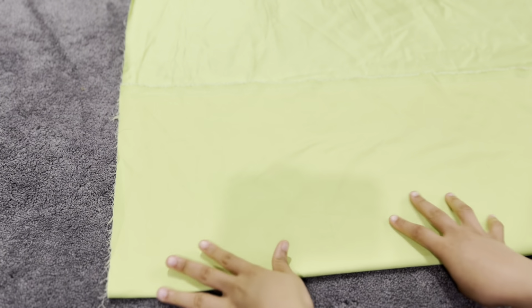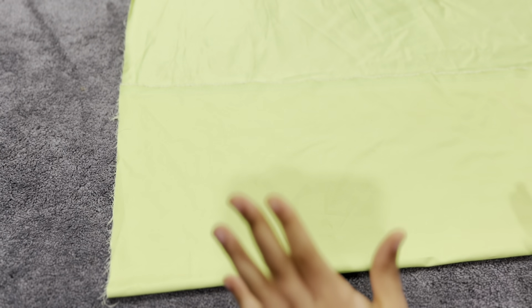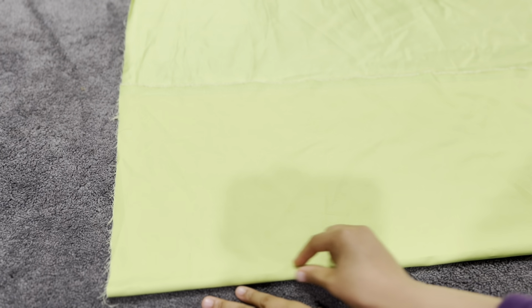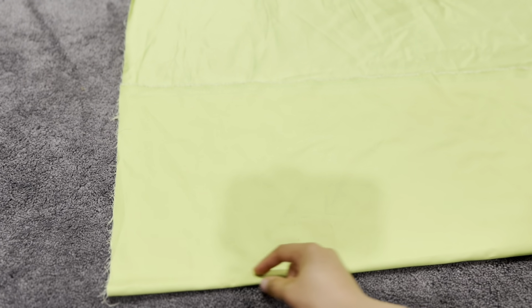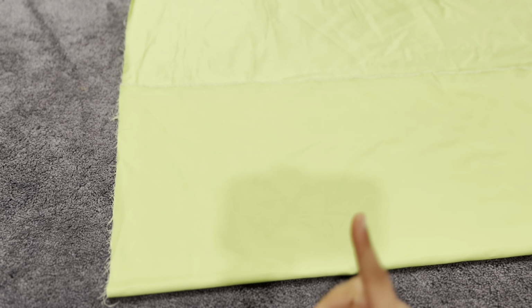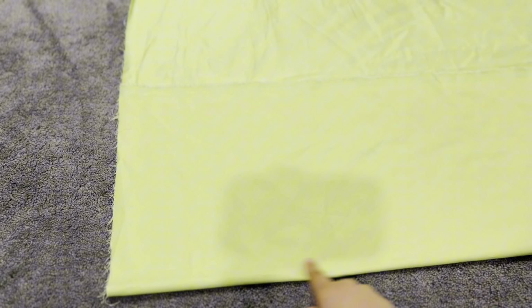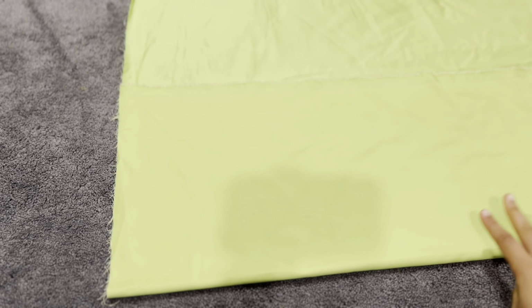Okay, so I have my fabric folded over, and the first thing that I'm going to do is to cut the back of the top. So usually for most tops like this, I would put a zipper at the center back, which means there'll be a zipper allowance right here because this folded edge is going to fold at the center of the back. But I'm thinking about putting a side zipper on this one just because I don't want the zipper at the back. So there is not going to be a zipper allowance here. I'm just going to have a plain back.